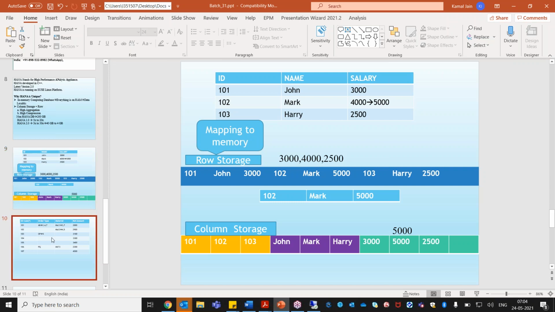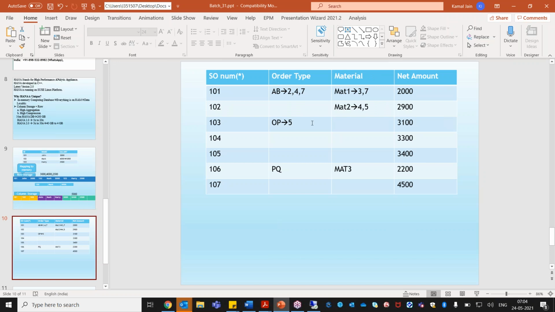Now, quickly, there is another advantage. Let's say you want to update order 104 from order type AB to order type OP. What will happen in this case?